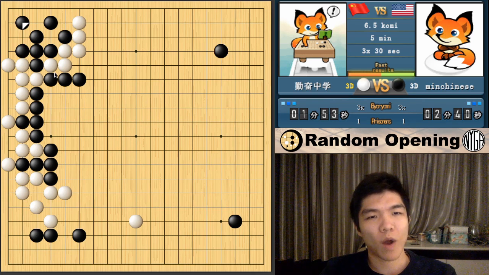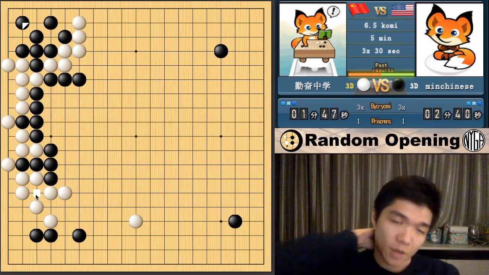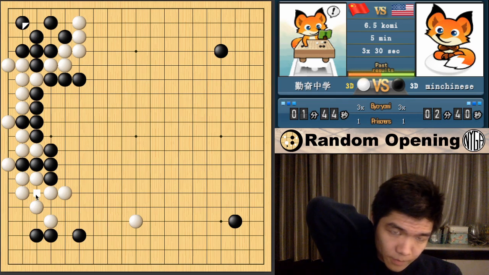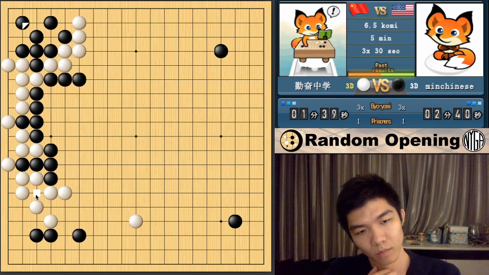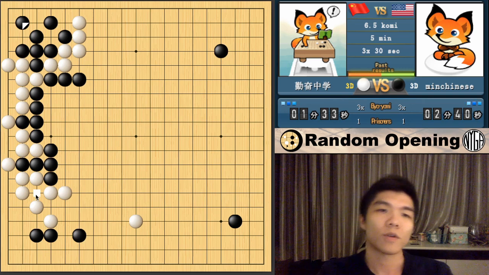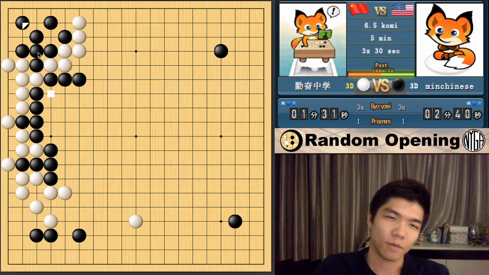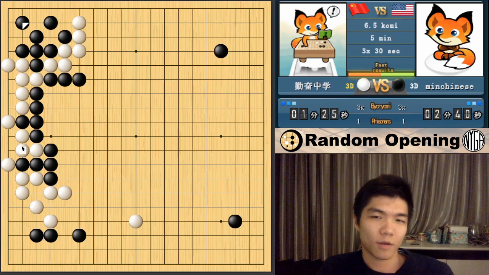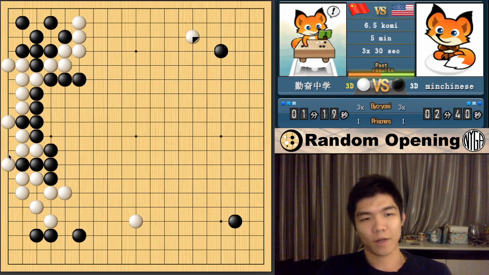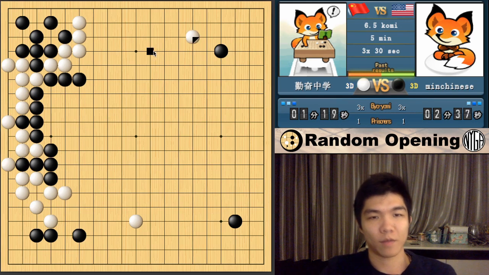But remember, this was white's side, so I definitely lost quite a bit here on the left side. So I think what white should have done is probably a pincer instead, rather than the knight's move here. Okay, so white has actually just under 10 points.